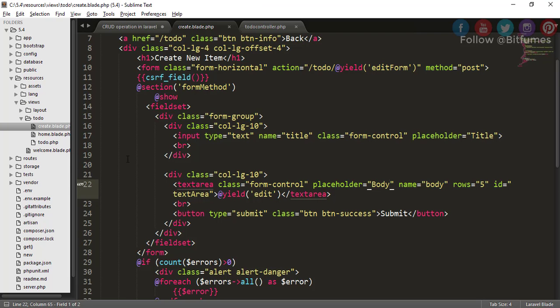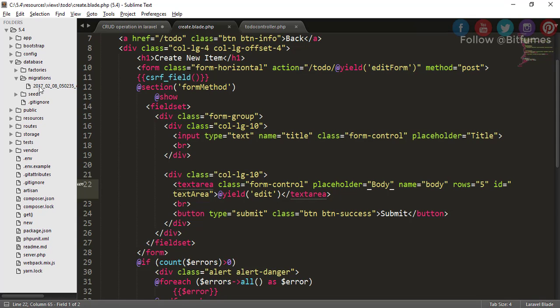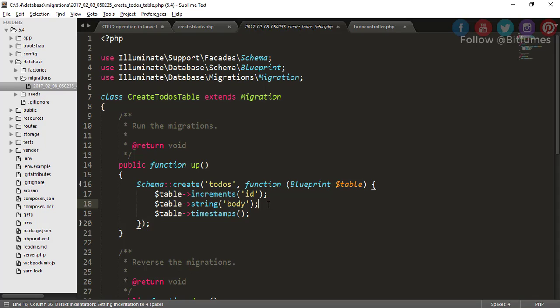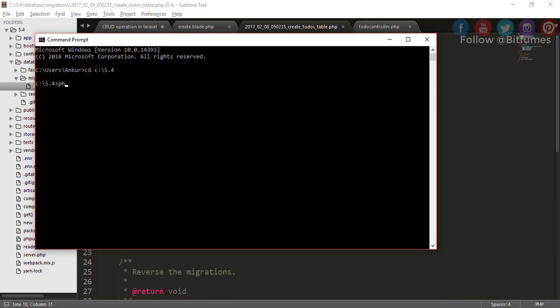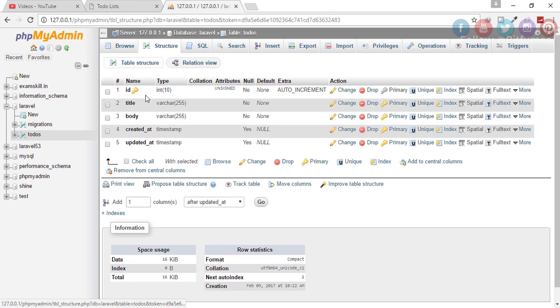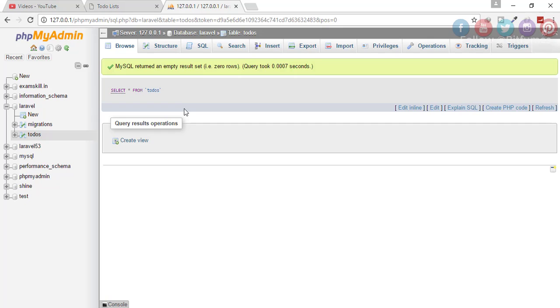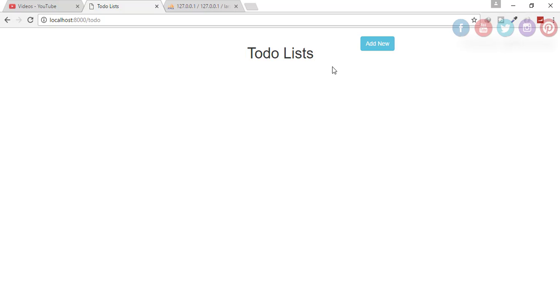For that go to your database folder, and in that database folder you will see migration, and there is the migration, and here you will type another field, title, as a string, and to make changes we have to run a command called php artisan migrate:refresh. Let's see the result, and it deleted the table and recreated it. Let's go to our database and see the result. In the structure part you can see the title is also added, but our data is also lost, so don't worry, we will create that data. Just give it a refresh and you will see nothing because we don't have anything.